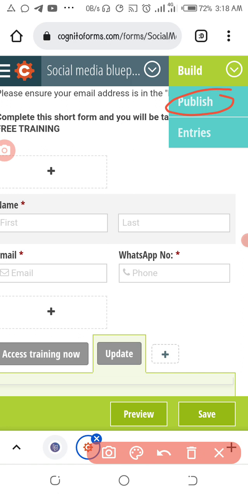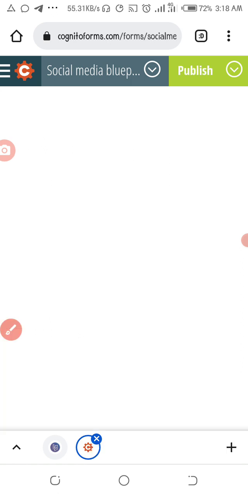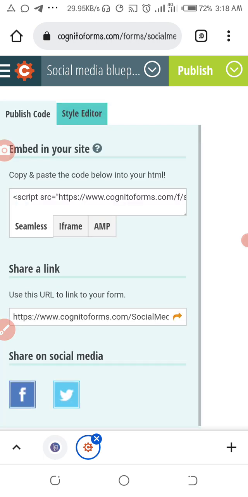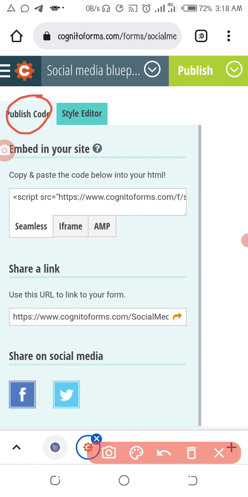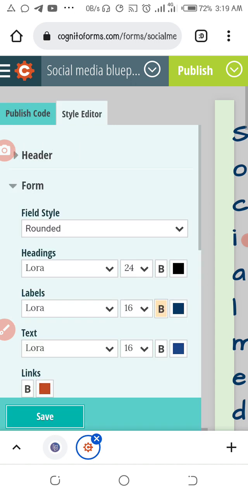Okay, so once you click on that, it will load. Now you go to publish code, you click on it, click on publish code.